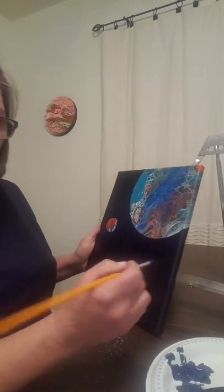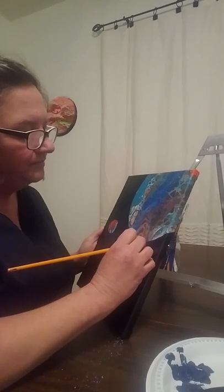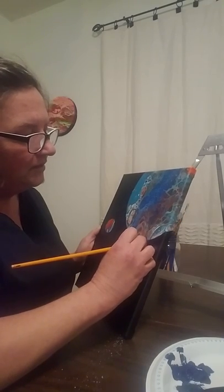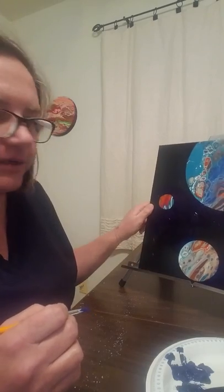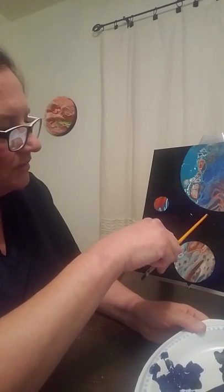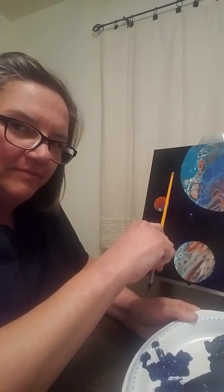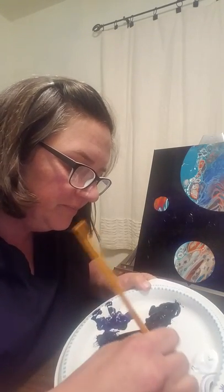Start here where we talked about the highlights going. So we'll start here and go right to the edge. I'm gonna start a little bit lighter. You can't really even see that. The light right at the edge needs to be almost white, but not quite. So just a little bit more white.